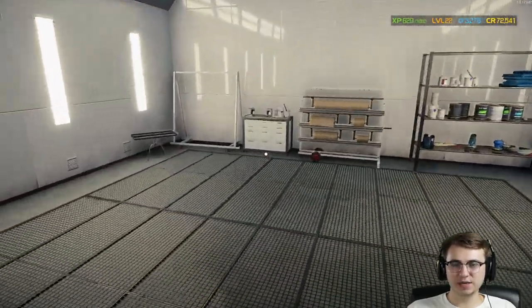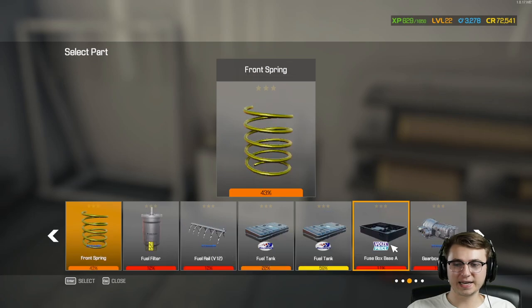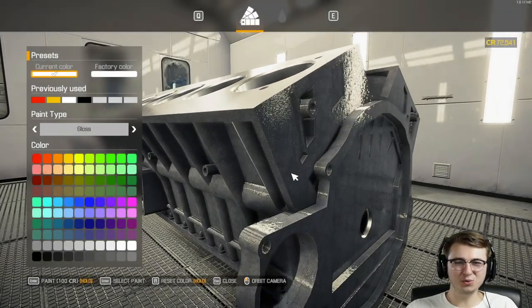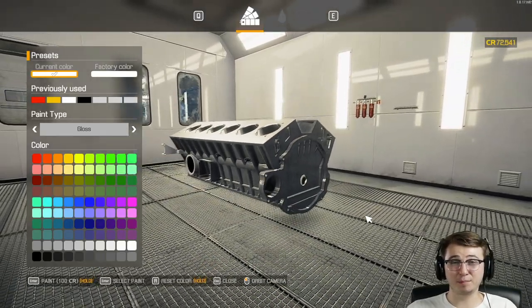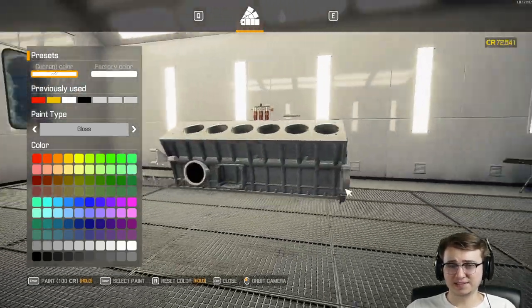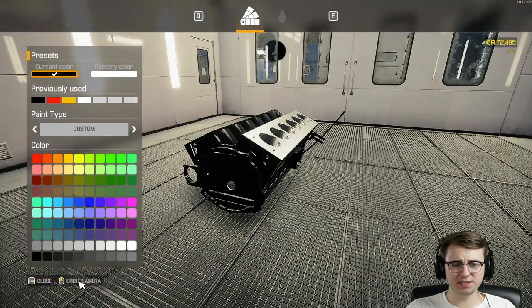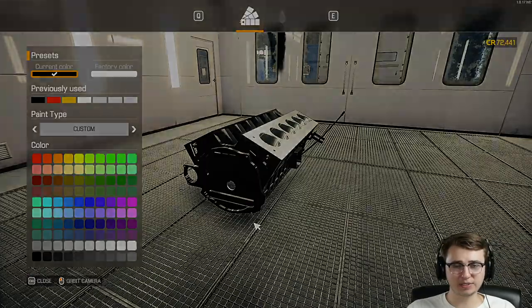We're gonna come into the paint shop here, and we're gonna be spraying the block of this vehicle black, because that's how they usually are from the factory. If they're not black, then they're, I guess, sort of just a metallic silver type color. So we're gonna be doing this for a couple of key components on the engine.